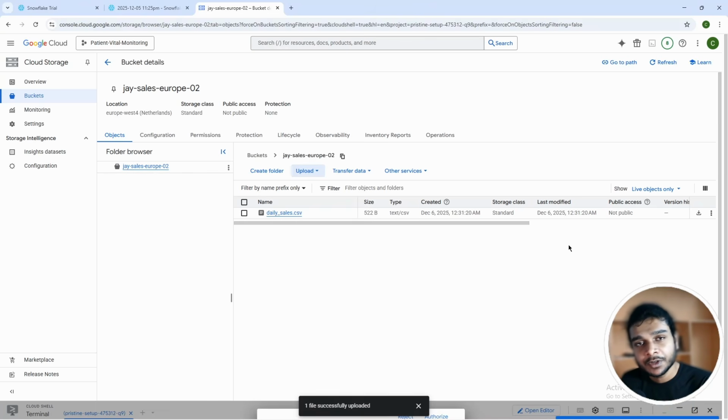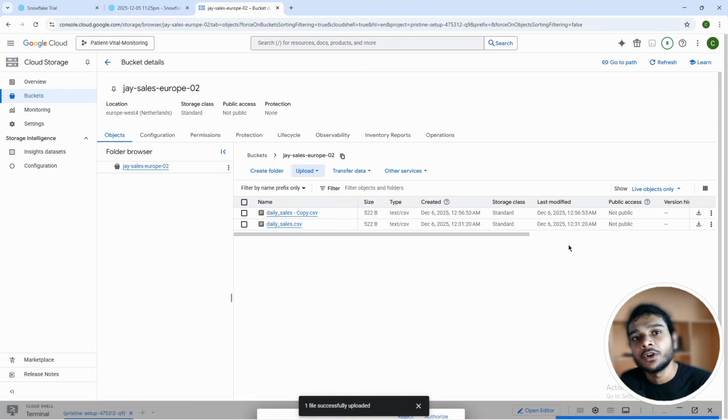This will trigger the notification, which means this will be copied into the raw table again, which is captured by the stream as a change data capture as an insert. Then this inserted data will be reflected into the target table by the task, by merging the stream into the target table. And this whole process, like I said, takes a few minutes to execute.